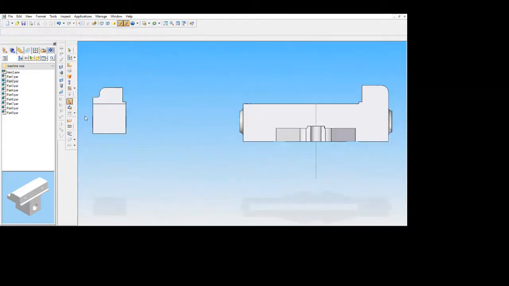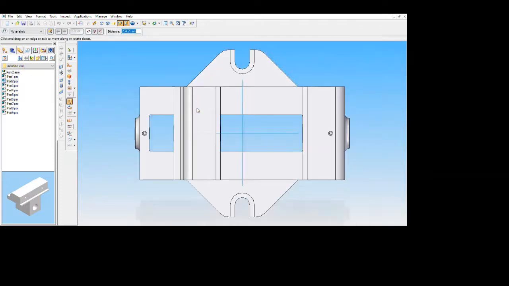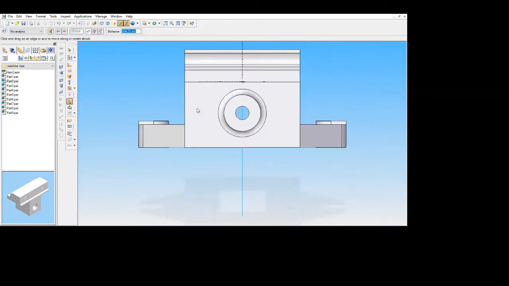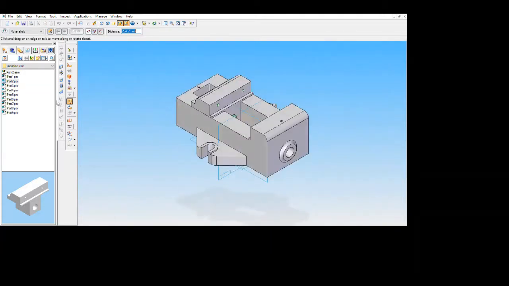Now using move option, select this part, move it to the right and place it somewhere here. Now you can see they are axially aligned. Now bring the third part, that is jaw grip.